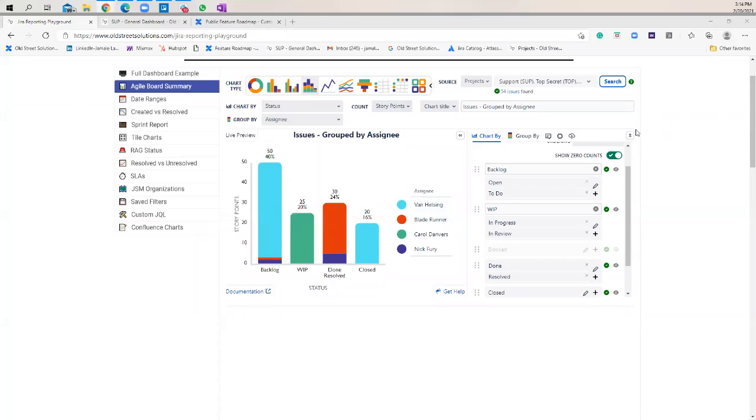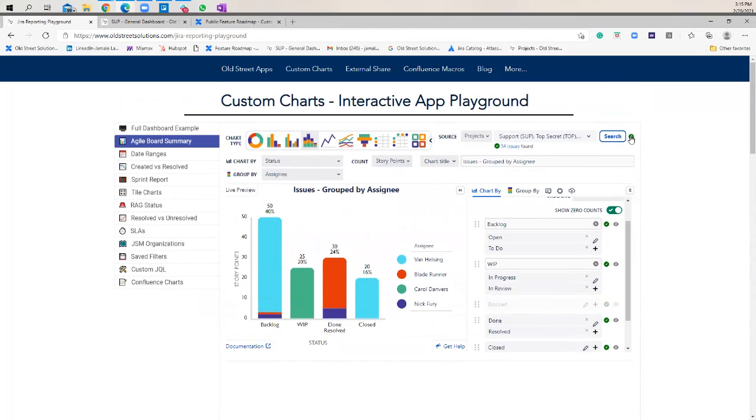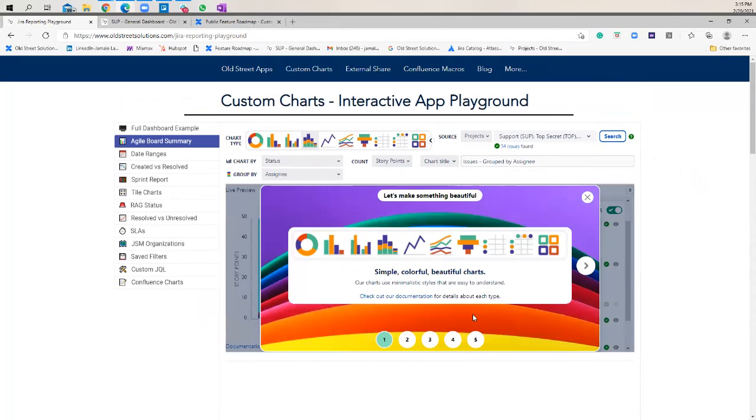So now, if you're a new person coming into using custom charts, or if you use custom charts and you kind of go on vacation and you don't know how to use it, we developed this splash screen feature. What it does is it gives you a 5-step tutorial on how to use custom charts.